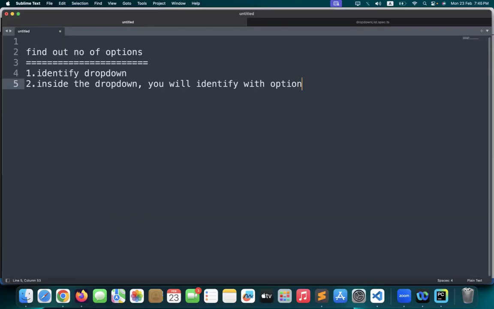There is another attribute called value, but that value attribute is different for each. So in this case, only the option is common. Using this option, you identify the number of options in it. So identify the drop down, and inside the drop down, identify with option.